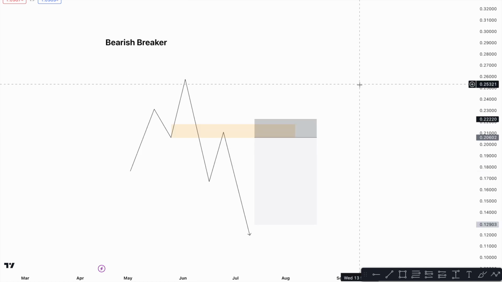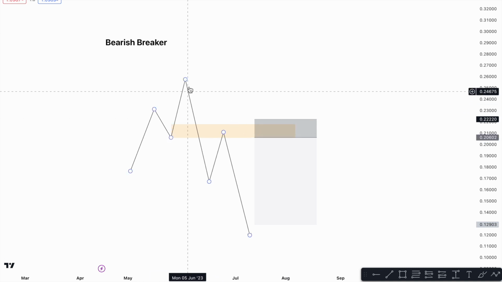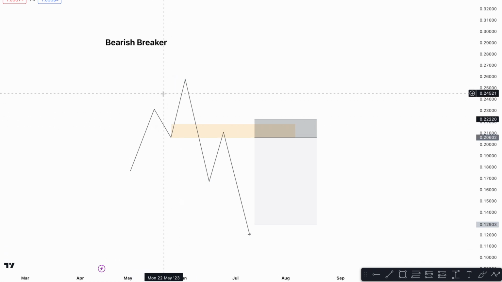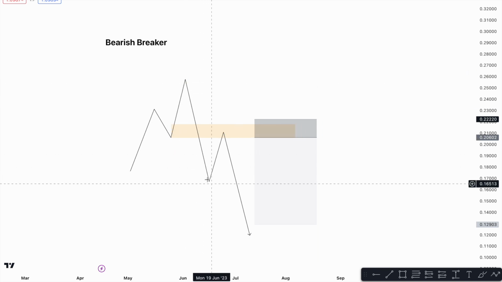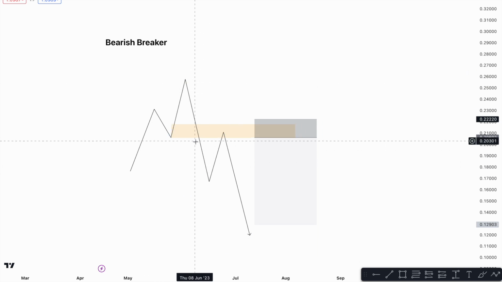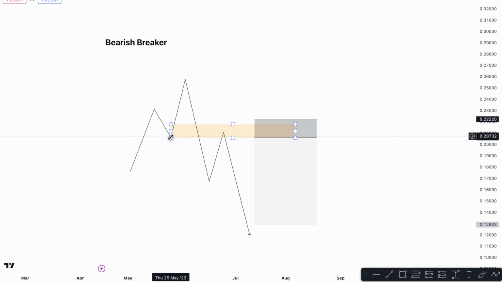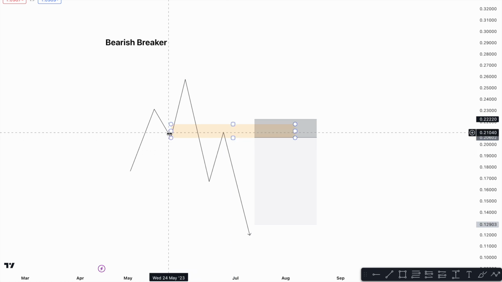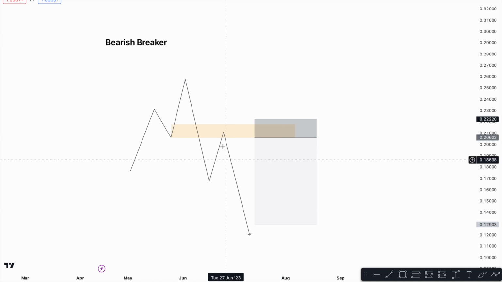Now if we reverse the roles and see a bearish breaker, it's pretty much the same thing. We have a low, we have a high, we have this other high that was taken out. There was buy side liquidity over this, right? We go up, take out all the early sellers, and then we're looking for a break in market structure, which we have right there. After we have that break in market structure, we can get our rectangle tool out and be able to draw our bearish breaker block. That is such a tongue twister. Our bearish breaker block, and we want to see price return to it, then we can sell and target previous sell side liquidity.